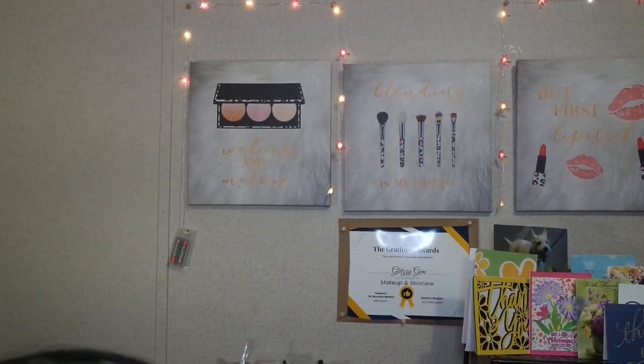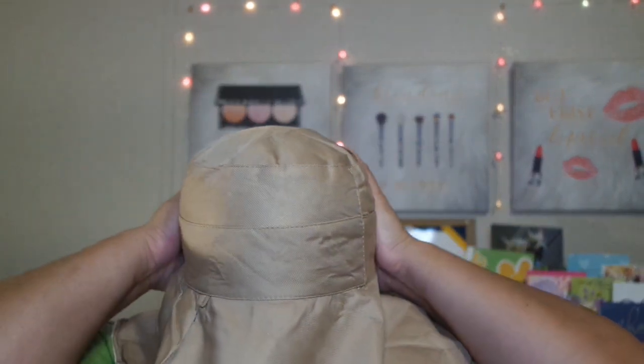Okay, here is the next bag. So let's see what's in here. So this is a summer hat, or a hat that you would wear for the summer. I can't remember what they're called, but they look like those fisherman hats. They look like that to me. I think these are so fashionable and pretty. You can fold this however you want. You can flip it up if you want to. But look, this is so beautiful. I like this. This is a pretty hat. I like it a lot.